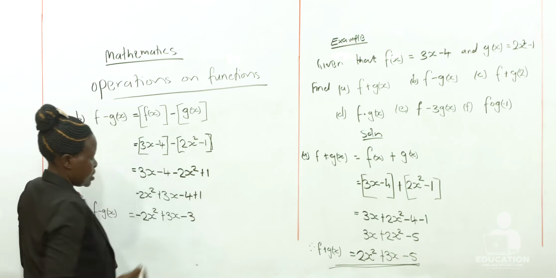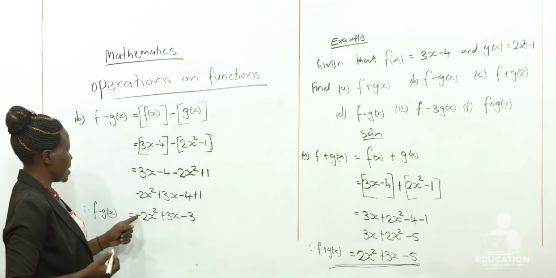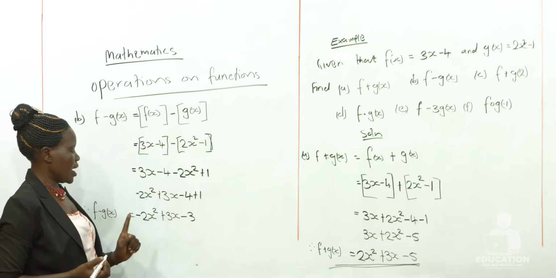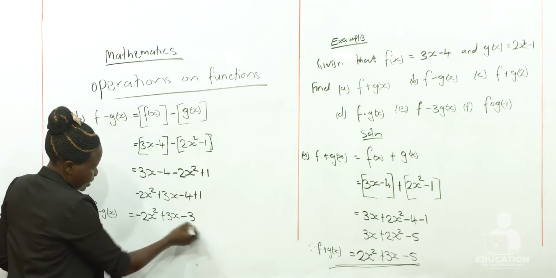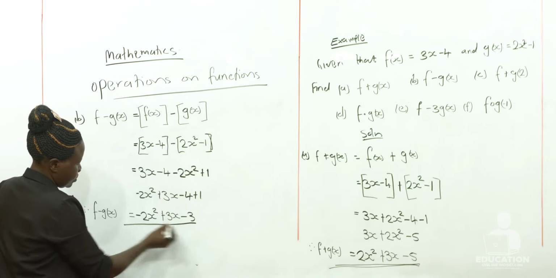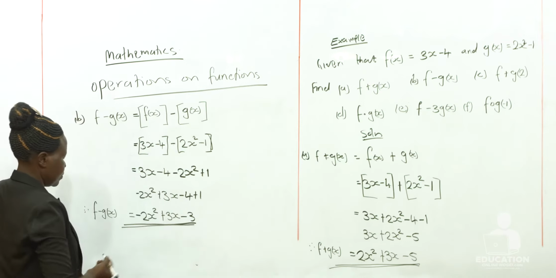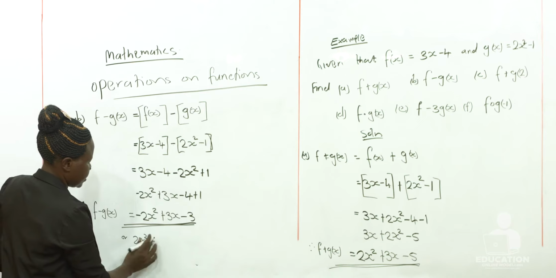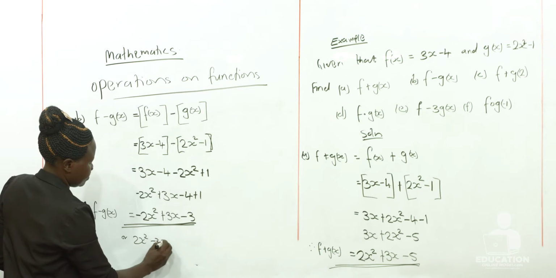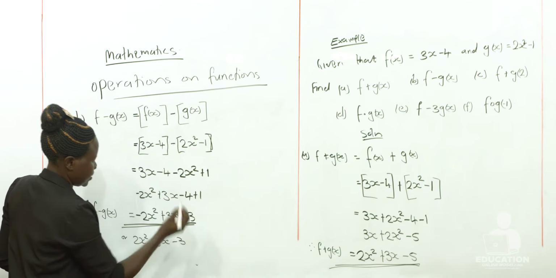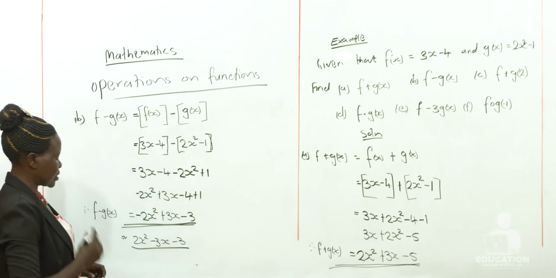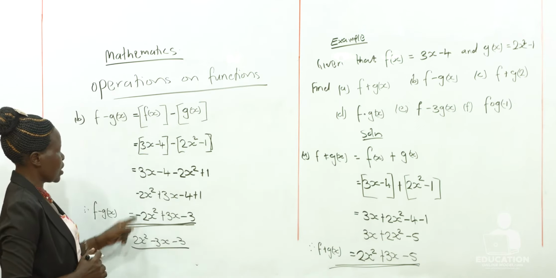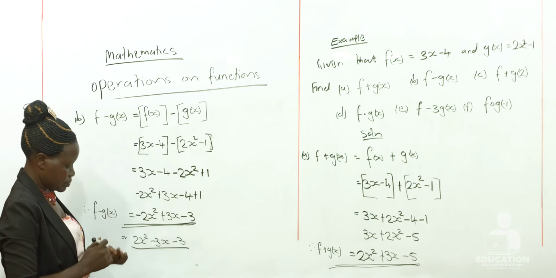In others, you may alternate the signs here. This one becomes a positive, and then the middle term becomes a negative. So the one that is easy for you, you take. So you will say my answer is that, or you will simply say I will have positive 2x squared, and then they interchange, and then you will have it in that form, if we are to arrange according to the powers. So this is how you will get your operation on addition and subtraction.